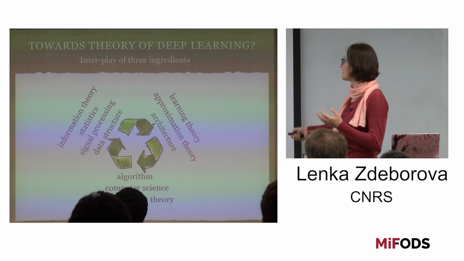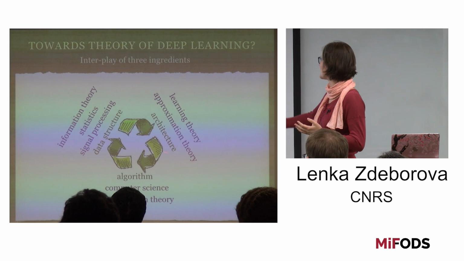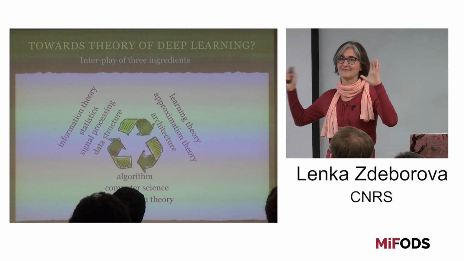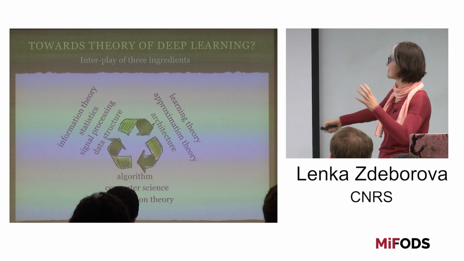The computer science optimization theory would be here, and the approximation and learning may be here, and the signal processing and maybe the models in statistics that model the statistical dependencies here. I'm not insisting on anything, but roughly each of these fields is looking at one side, and none of it is really sitting in the middle. So we kind of need to sit in the middle.